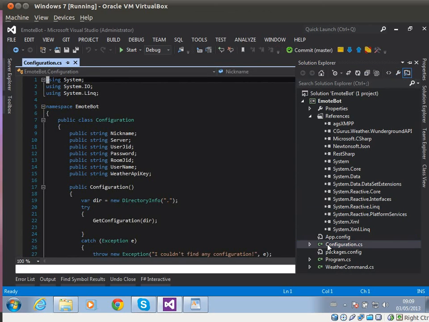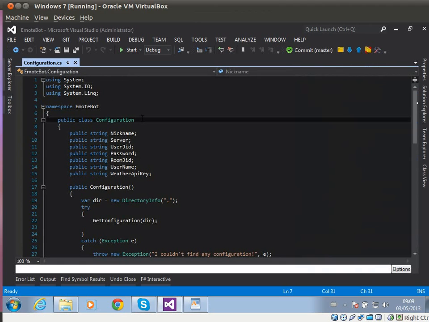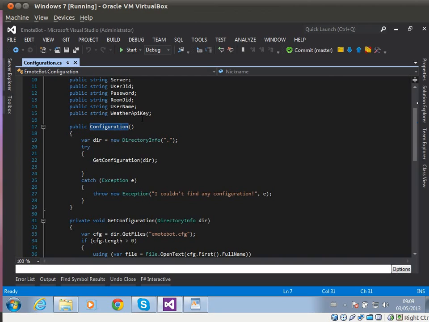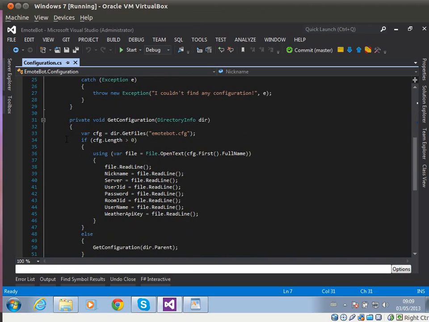Then we have a very simple configuration thing, which would need to be reworked if you started expanding EmoteBot out. Basically, it recursively reads up directories until it finds an emotebot.config, and then it assumes that there is one config value per line, in the right order for what it expects. So, you know, a highly extensible and user-friendly system. The advantage of it is that I haven't had to check the config file into Git, which is always nice when it contains API keys and logins and all the rest of it.